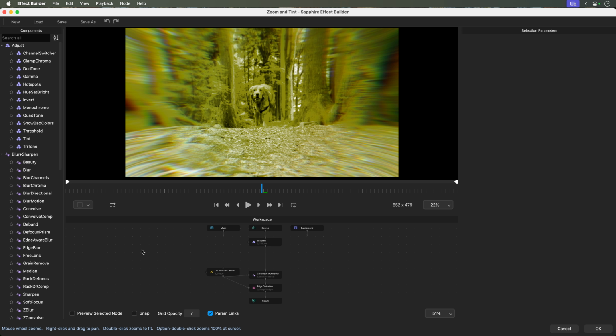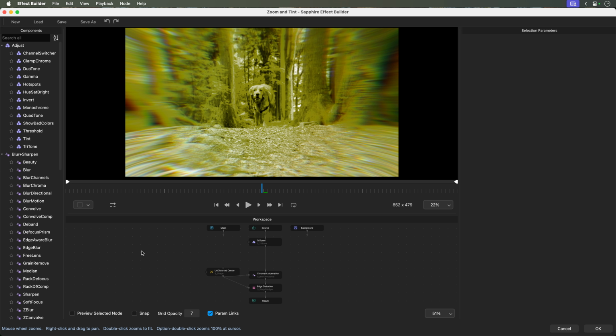Now, everything up to this point has been on a single workstation. But quite often, you may be part of a production studio with multiple workstations and you need to share presets. Well, there are two methods to manage this. The first method is simply exporting presets.